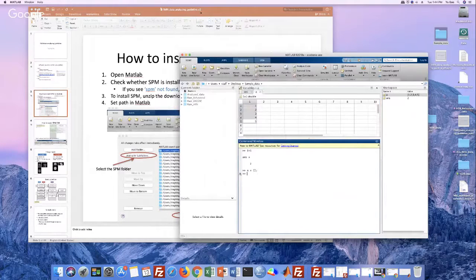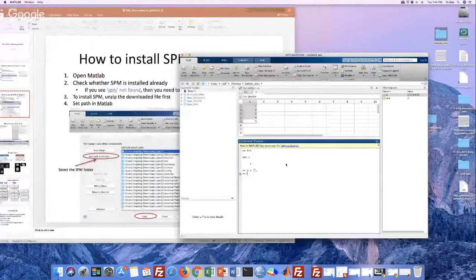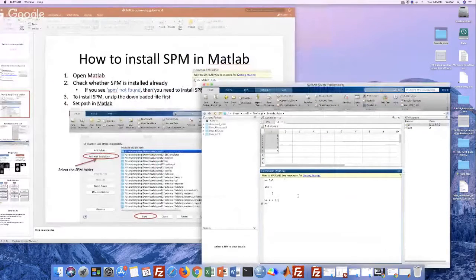Before you install SPM, you need to check whether SPM is installed already. How to check? You type in a simple command called which spm. Press return. Because I already have SPM12 installed, it gives me a directory as the answer. Here is the location of my SPM.